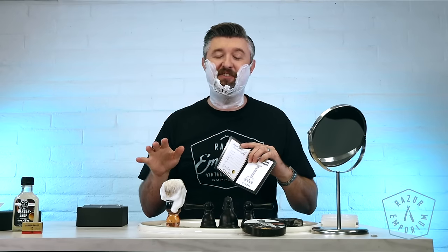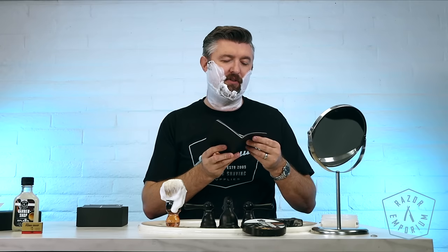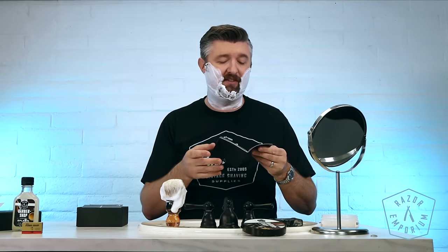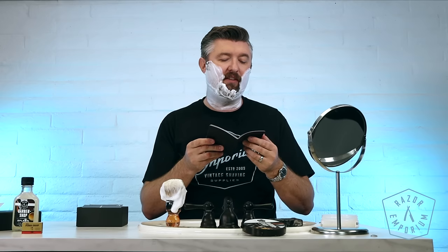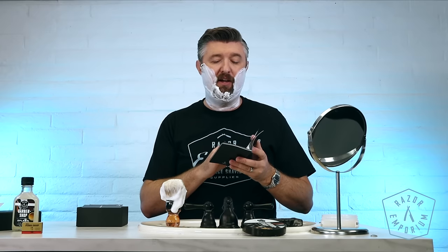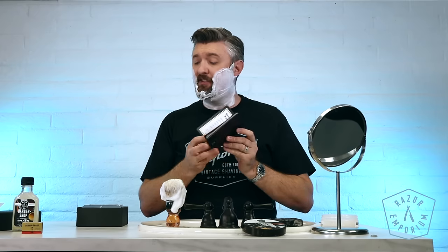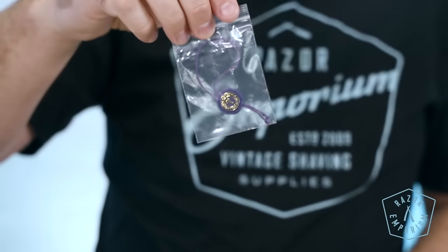So talk about exclusive. But this certificate of authenticity talks about the model number, the material, it's 316L stainless. The length is 98 millimeters, width is 45 millimeters, weight is 112 grams. I was told it has a 0.89 millimeter blade gap. Comes with a stand. This is gorgeous. Then there's whatever this is. I don't know what this is, but it's really cool.